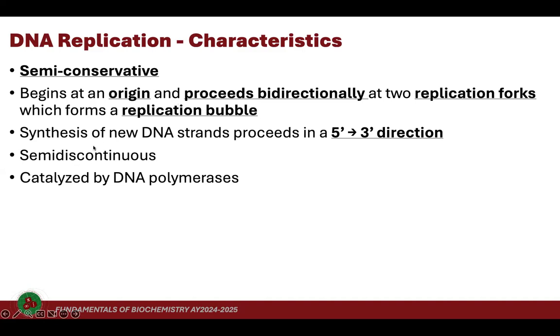Now, keep in mind, as you have learned, the synthesis of new DNA strands only occurs in one direction. So recall that your DNA strands have directionality. So when you synthesize a new DNA strand, it's always from the 5' to the 3' direction, which means you always start with a nucleotide with a free phosphate group. And then you always end with a nucleotide that has a free hydroxyl or alcohol group in its 3' carbon.